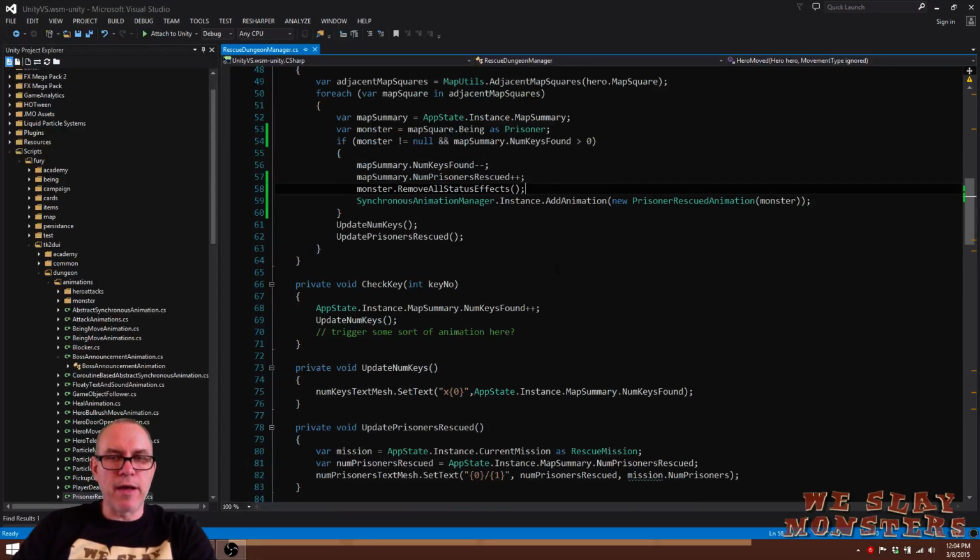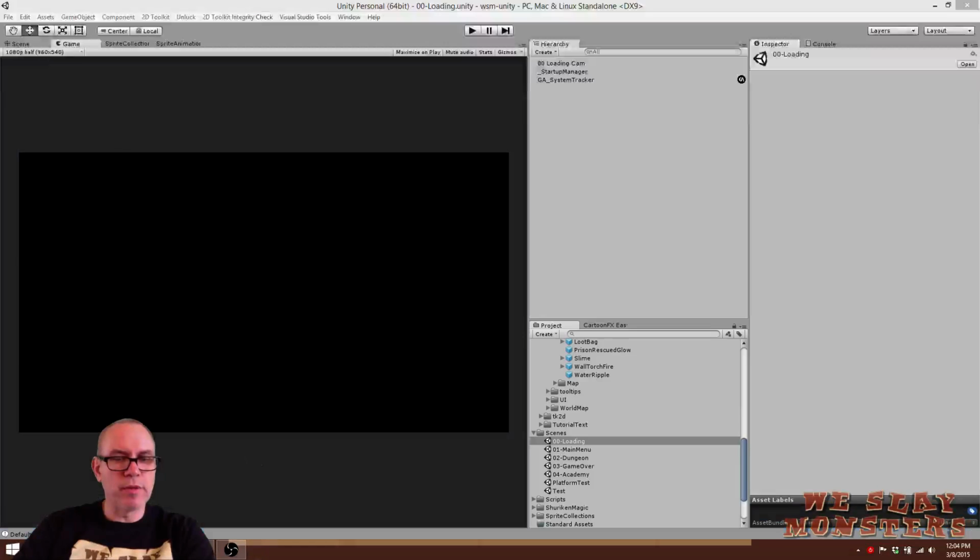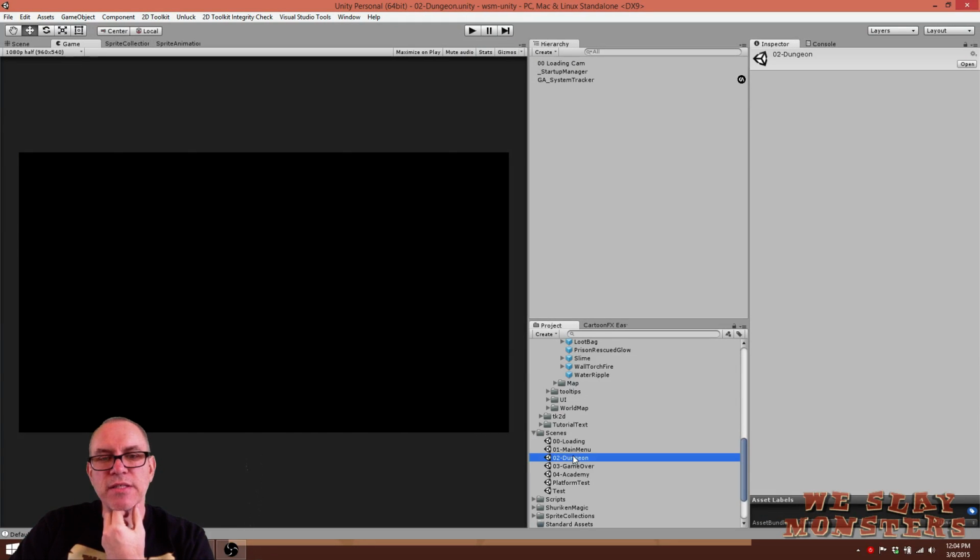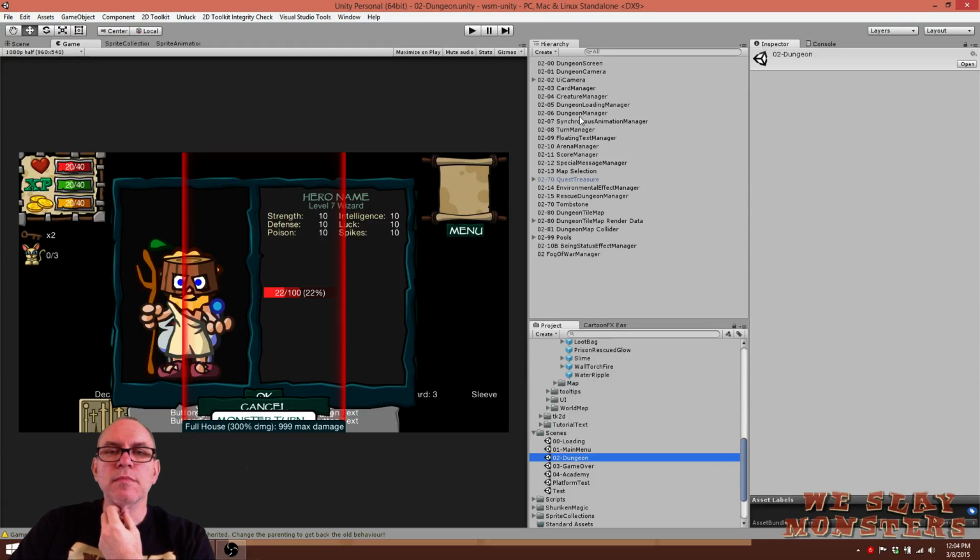So one thing I've been thinking about is I don't particularly like the way the keys are showing up in the user interface. So I think I'm going to fix that. Instead of showing the keys like this, where it shows times 2, I'm just going to have an actual key. So if you have 3 keys, then there'll be 3 key graphics. It's unlikely that you would ever get 3 keys because you get a key, and the boss that you killed to get that key is right next to the prisoner. So you would have to not go rescue them right away, which I suppose is possible.